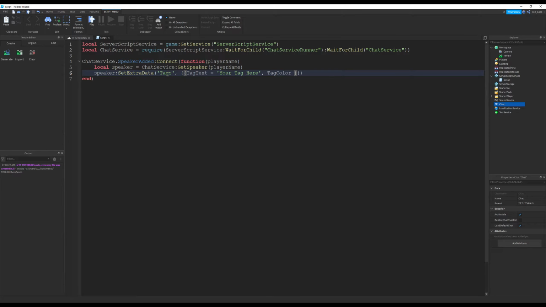So the tag color will be a color 3 value from, I'll just do RGB. You can do the other function as well. And you can just select a color from the wheel here. I'm going to select, we can just do blue here. And then that will be it.